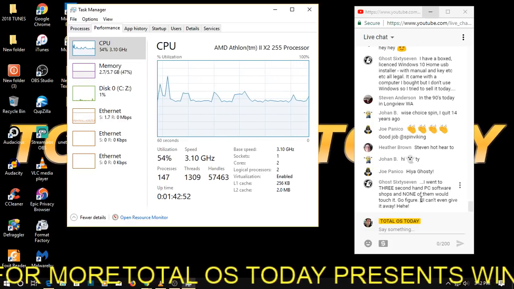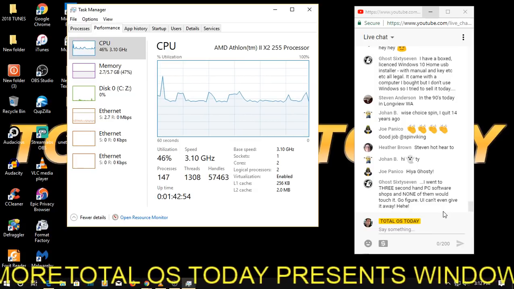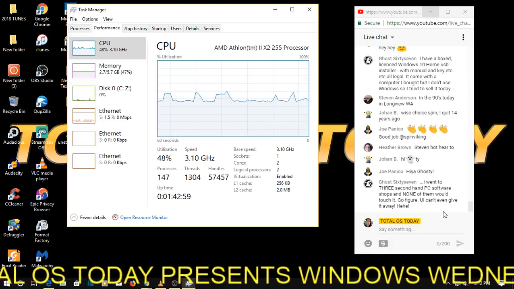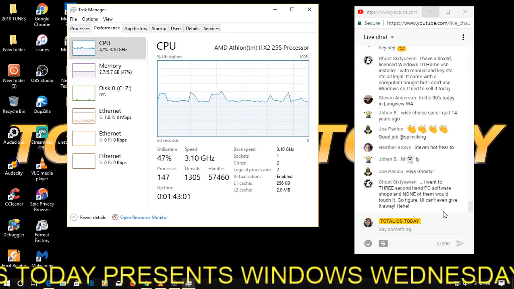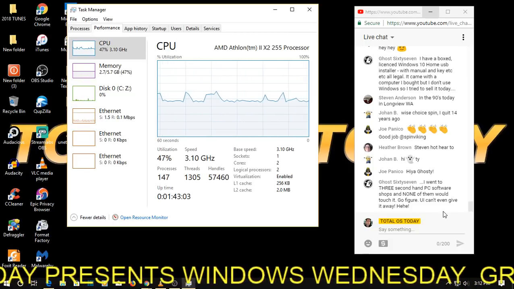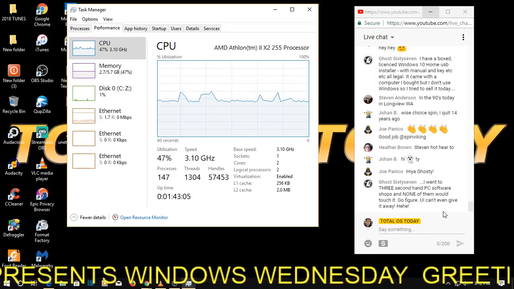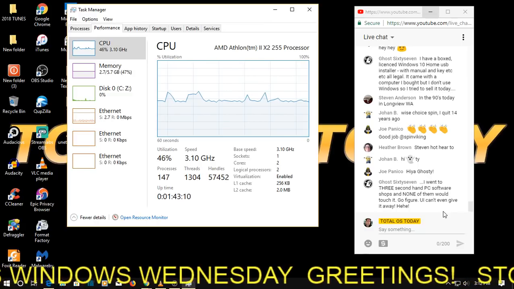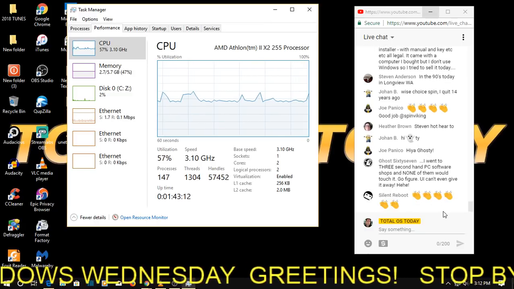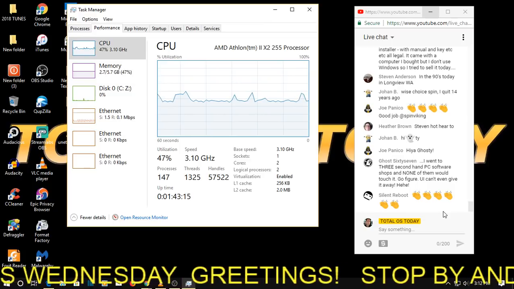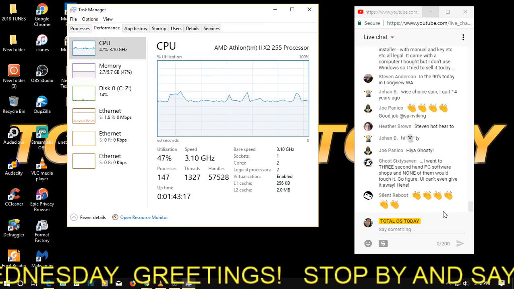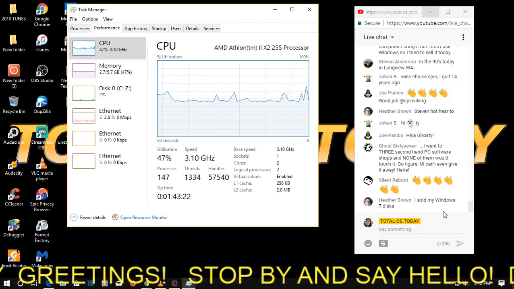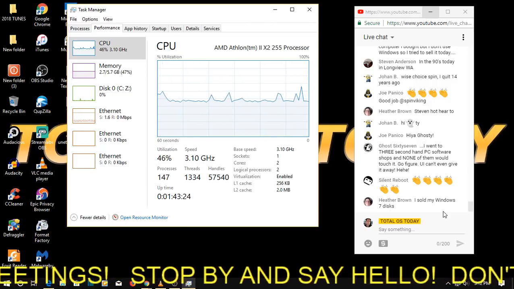You went to 3 second-hand PC software shops and none of them would touch it. Well, Ghost, you need to go with the attitude. You should have made them an offer they can't refuse. You needed to go with Bruno Cabrazzi, you know, and tell them it's your money or, as a family, your money or you know what will be on this contract. Okay, yeah, that's right. Big hand of applause. Come on, let's make Spin Viking blush. Come on, give it up.